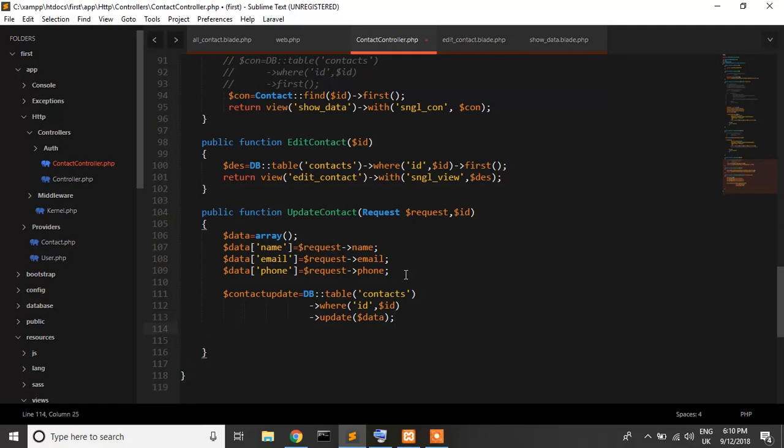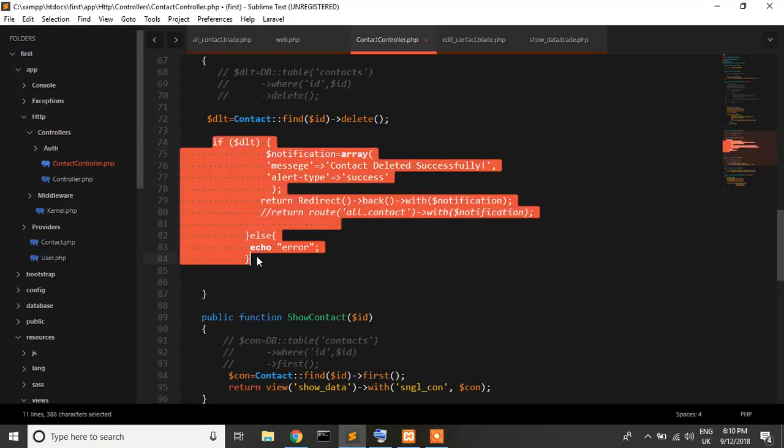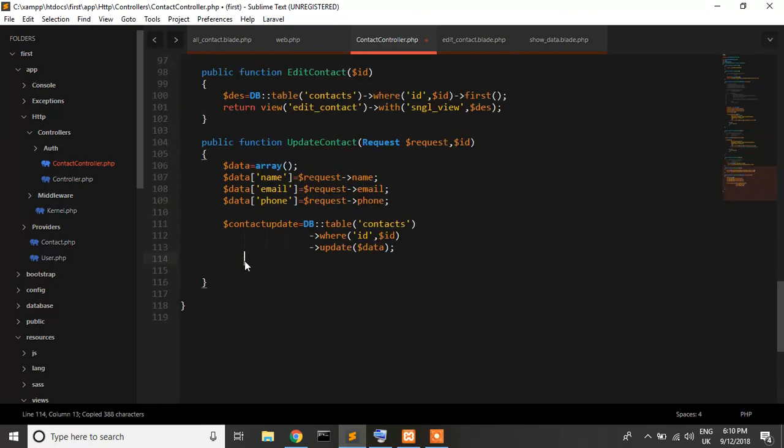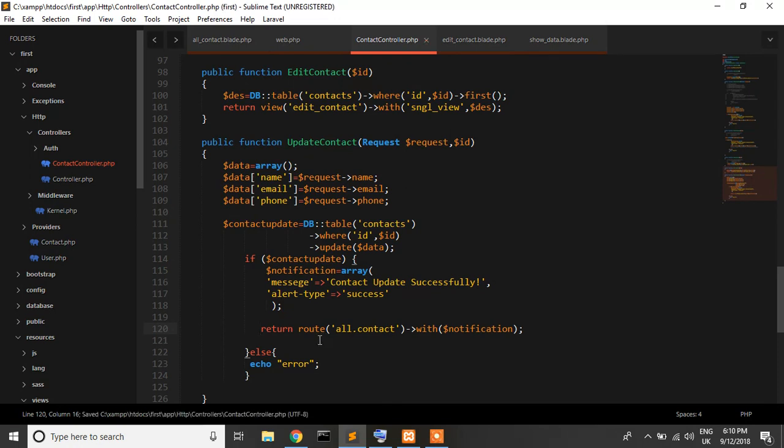Okay, now finally it updates. Now if we use this condition, just copy it from here: if it's successful, then contact updated successfully, and it goes to redirect, not redirect back, it goes to this.